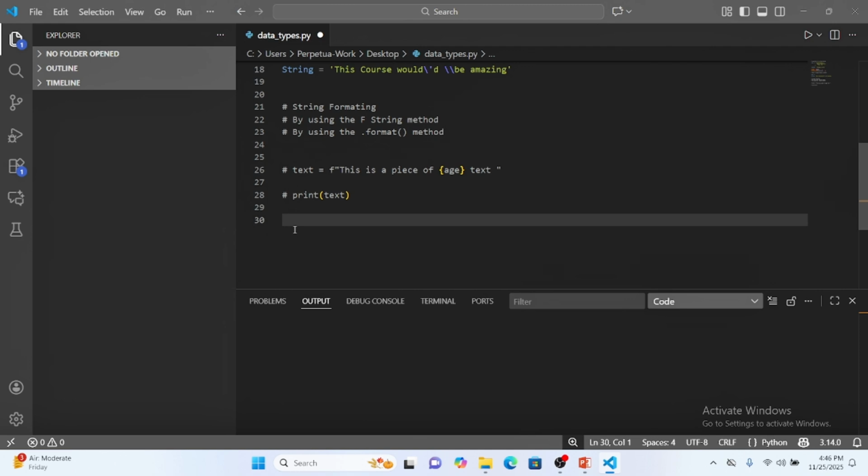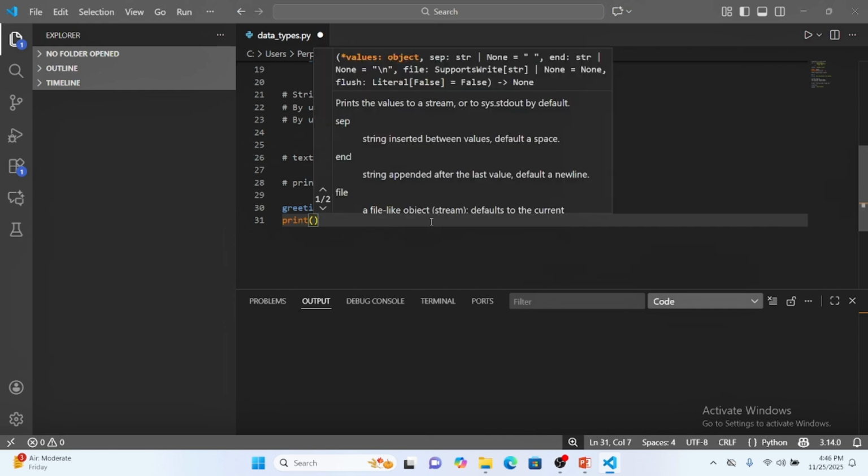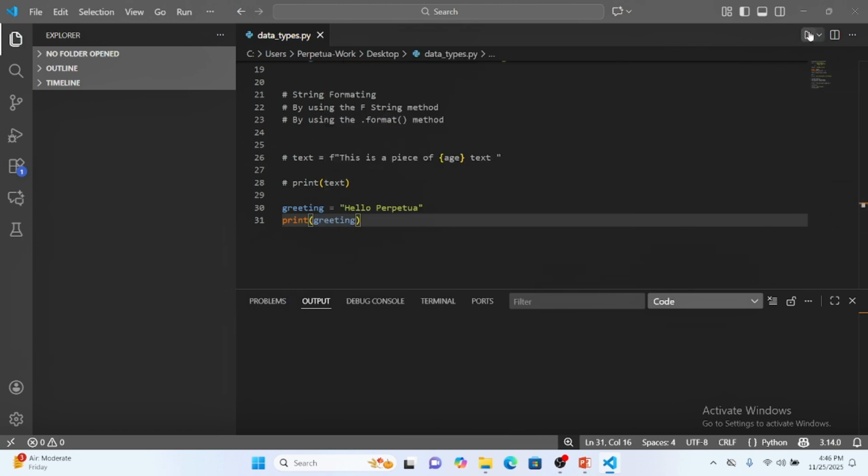Now I'm going to set this variable to greeting, and set it to the string hello, with my name, Perpetua. This is the behavior you expect from your program. Every time this program is run, I want this greeting to be output on the screen. So I'm going to type in greeting here, save, and run this program. Here I have hello Perpetua.